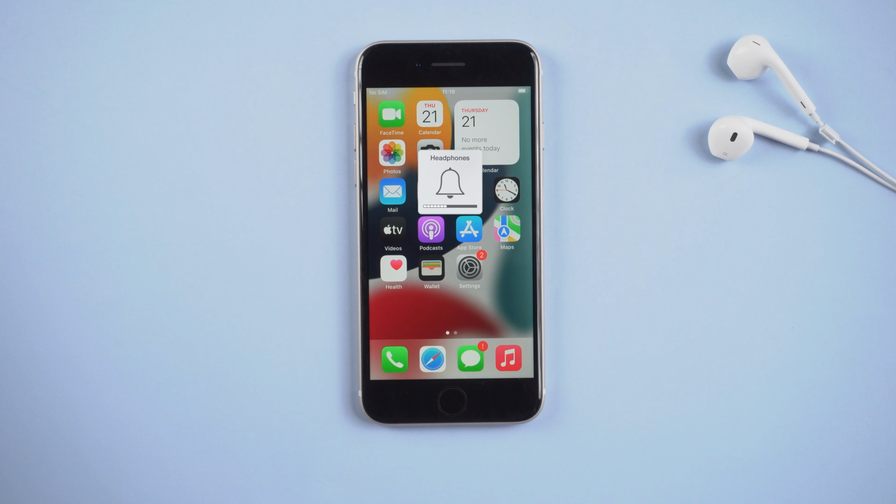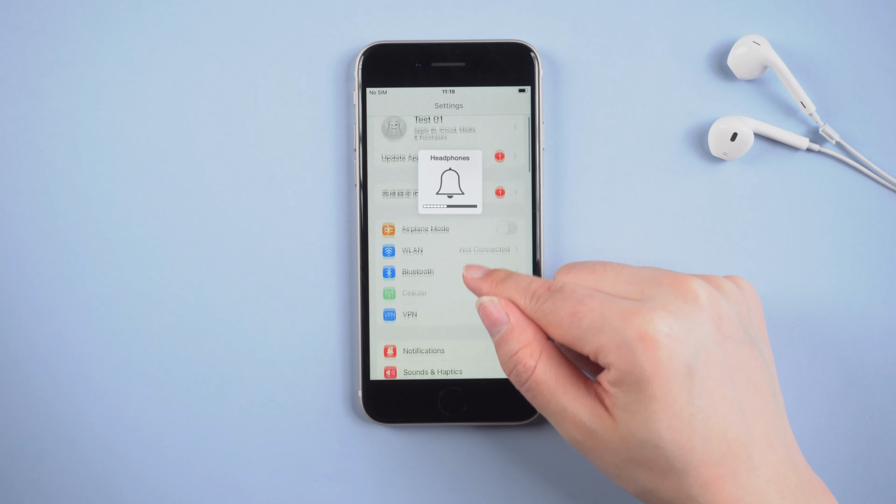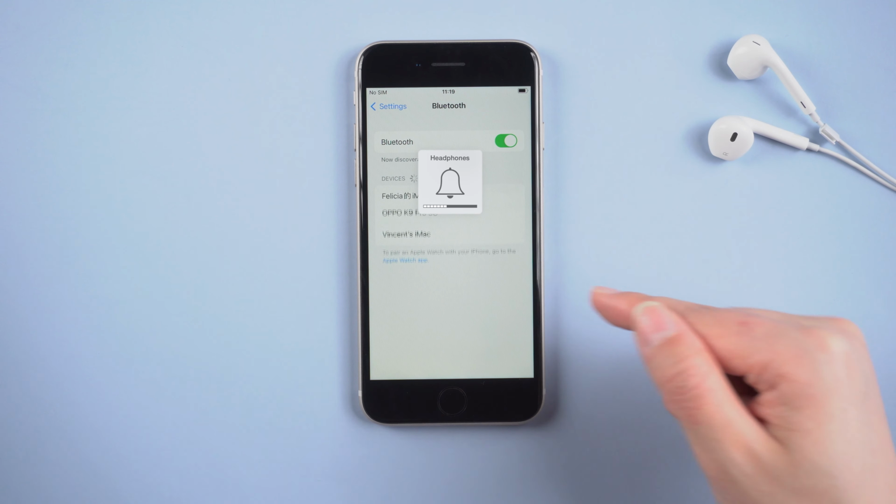If the issue persists, you can try to turn Bluetooth off. To do this, head to Settings, Bluetooth. Then make sure you have turned it off.